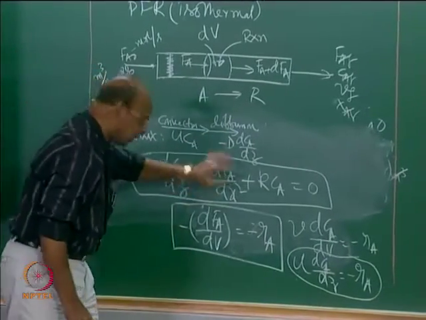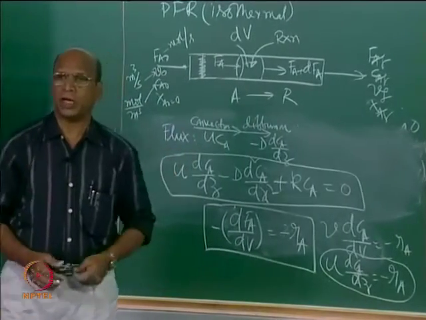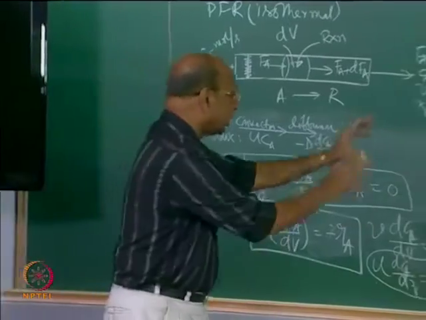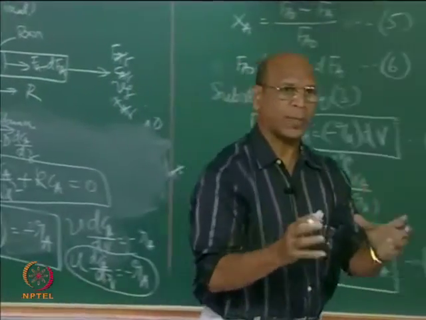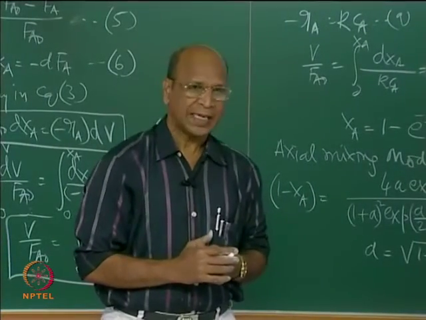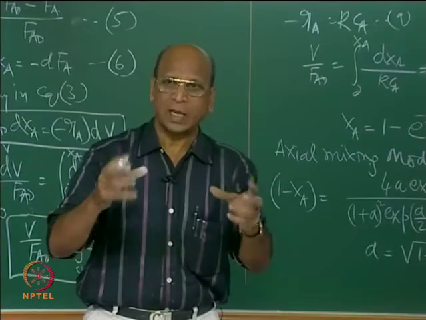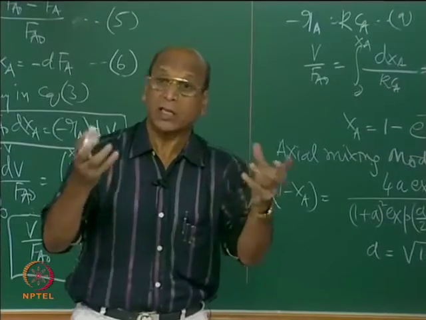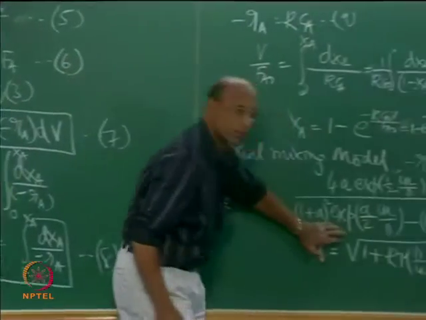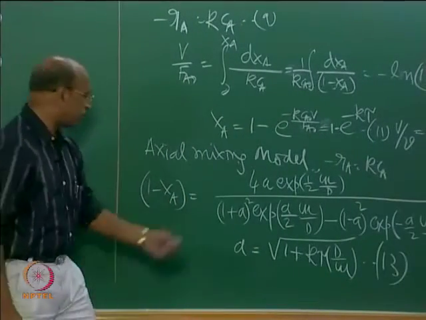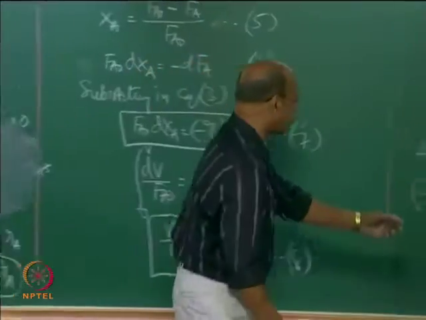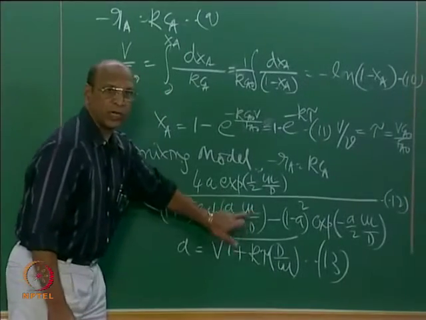So to avoid this, first we are assuming that we have ideal plug flow. So all this last 10 minutes of discussion is just to appreciate the assumption of plug flow, right. To give an example, because an example will give you a very clear picture of what the complications are if you don't assume plug flow. The complication is this, okay, this is the equation you get for calculating conversion given volume. This is called the dispersion number. D by UL is called the dispersion number.